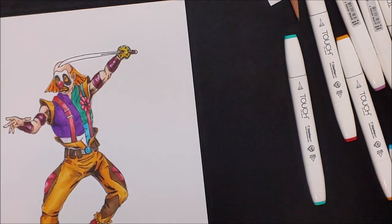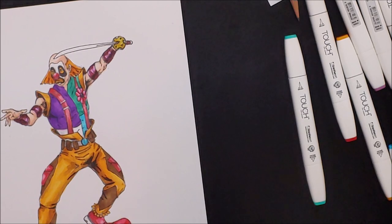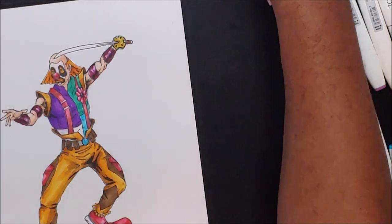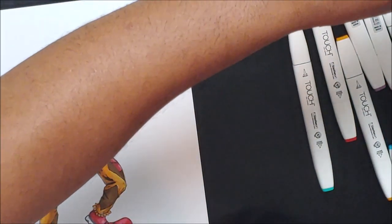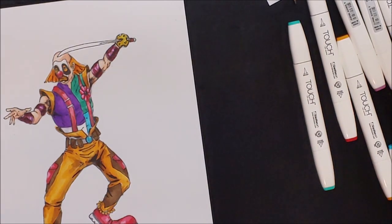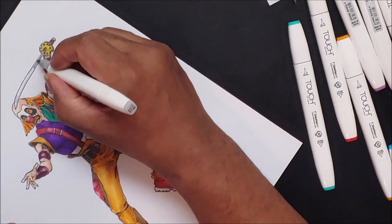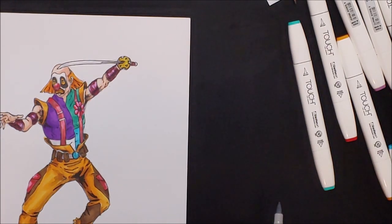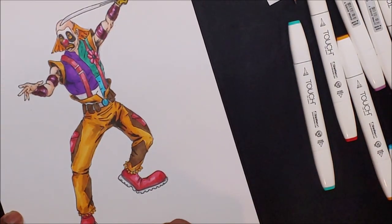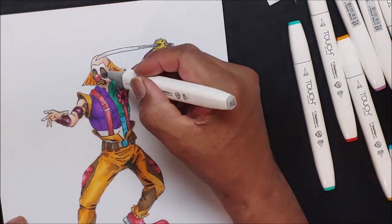And a light silver gray, that's green gray, cool gray. There's a steel gray, or metal gray, cool gray, metal gray that I used to use on my other set. And it was so hard to find that color. That's too dark. And a green gray is going to leave that green tint. That is maybe cool enough for the sword. So the bottom of his heels are white. And a little bit of shade to that just because I can. The face mask is white, which I usually use a blue tint for, so I'm not going to mess with that.